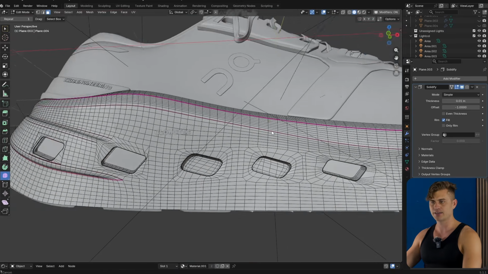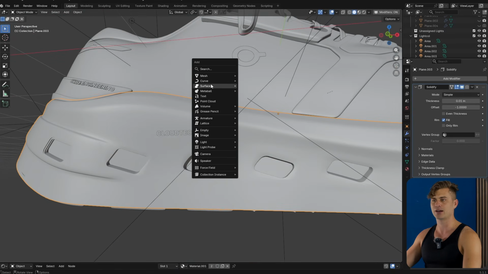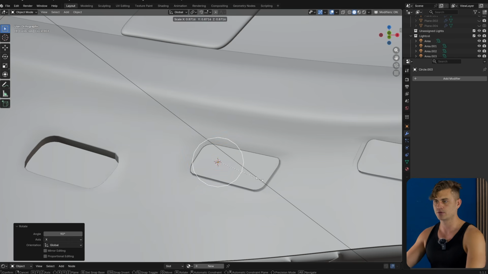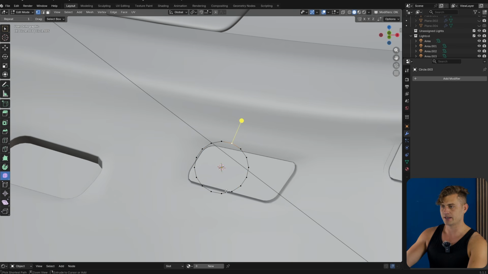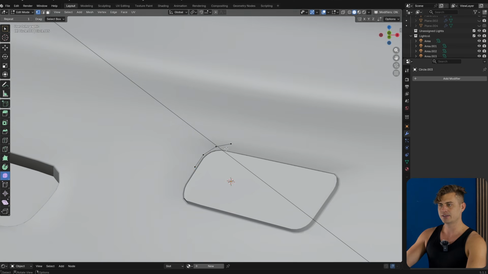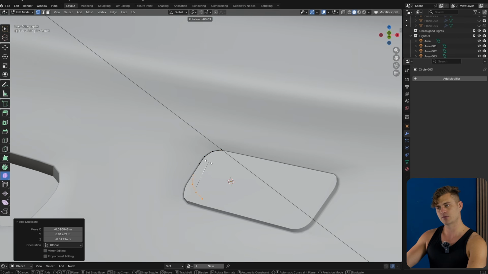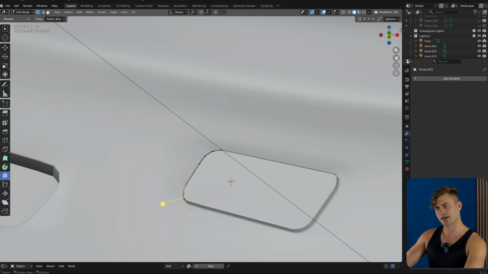But in order to fix that, what I did is a little trick that I already showed you in the headphone modeling tutorial. Very good tutorial, by the way, if you want to check that out. It's a very good model. Now, if you get your circle right here, what you can do, or what I did actually, is simply delete all of this. Then I took this, made sure to follow this reference. I simply duplicated it, rotated it like so, and make sure that we get the other side.